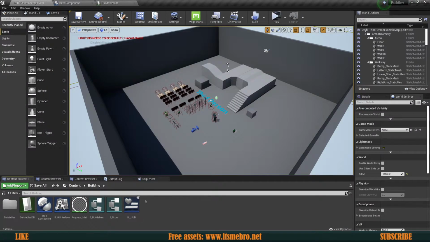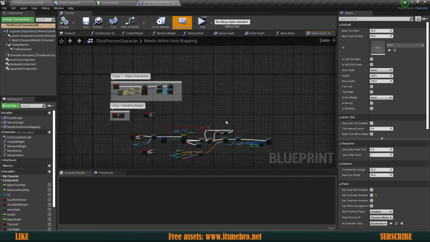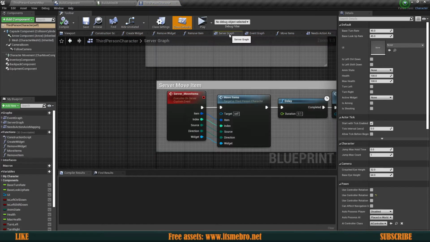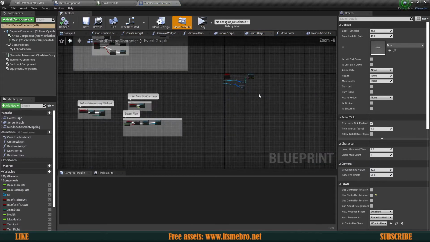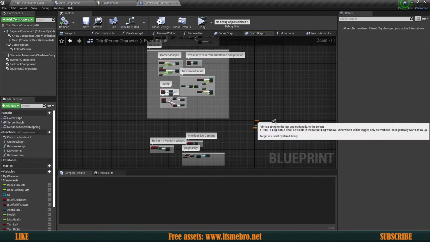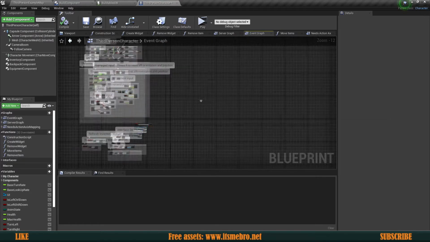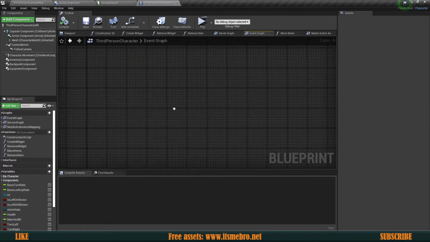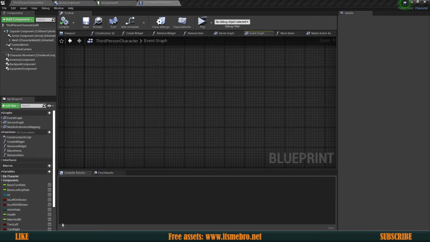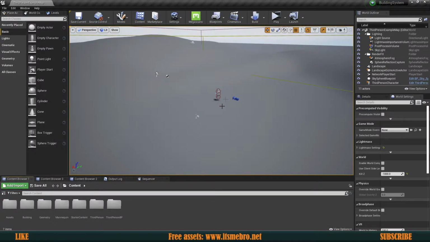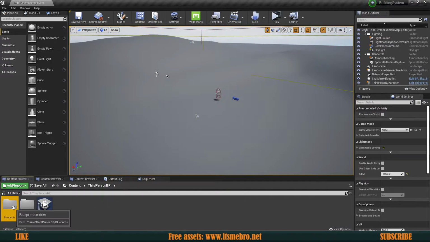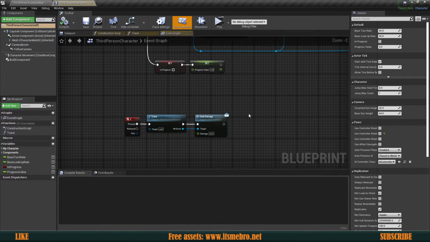So now we need to go ahead and add the functionality inside of our third person character. So go ahead, open that one. So as you can see, I have mine over here. I have a bunch of things from the live streams. So what I'm going to do is add this code on the side over here. So also what I'm going to do is I'm going to pop open the building system one. I'm going to open up the character.